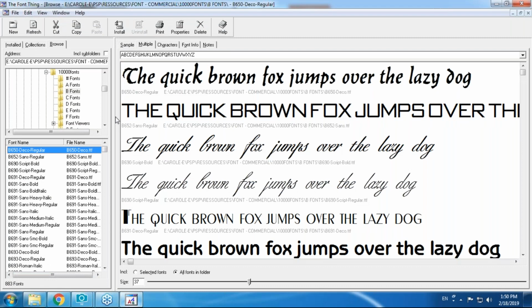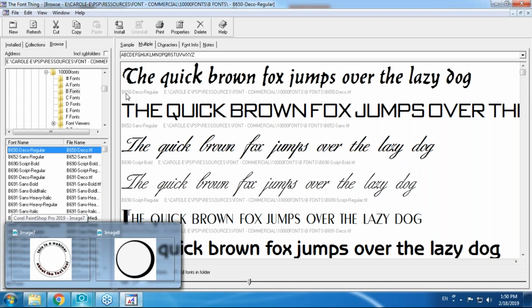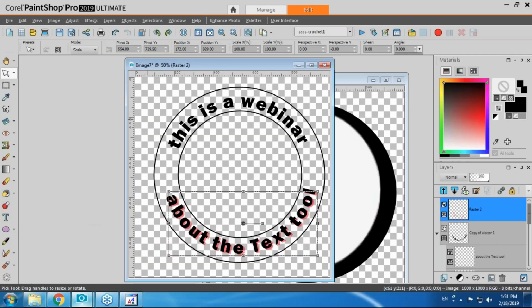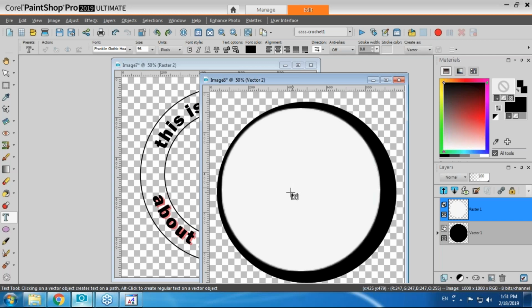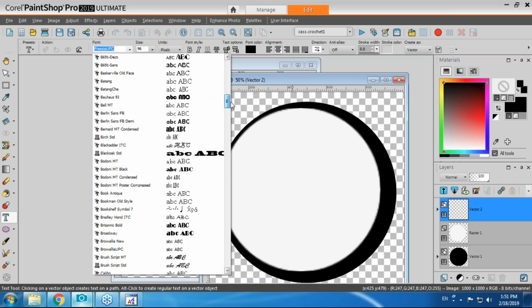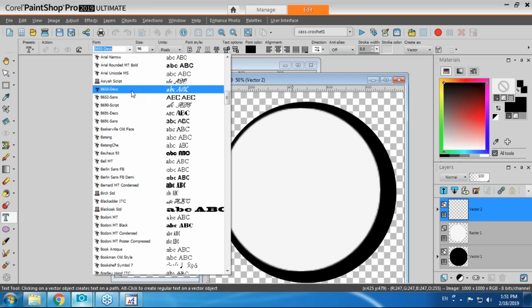And this is the beauty of this trick, is that, for example, I have thousands of fonts, but I don't install them all because I really don't want to have all those fancy fonts appear when I use Word, for example. There's really no point. But if this font is visible in this browser or previewer, okay, so this one is B650, and you go to your PaintShop with the text tool. I'll just use this one, and I'll add some text. You should be able to see that. Here, you can see that font now appears in my list of fonts.